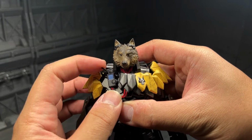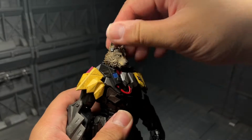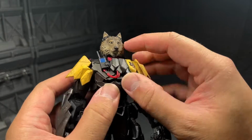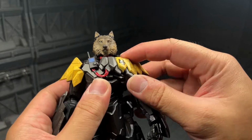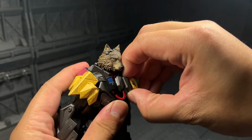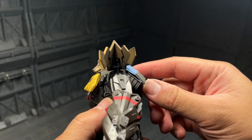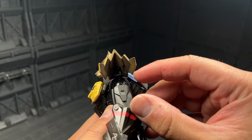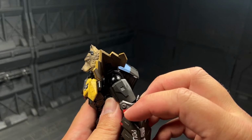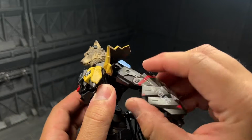Now, this part here is flexible, which is a good thing. I thought that could be a problem, especially if you're trying to finagle this head here. But yeah, a bit of soft plastic there. And let's see what else. Can you actually remove this? No, not that part. All right, now shoulder armor. This thing is attached right there on the back. So it's like two halves for that shoulder joint. It does have a swivel right there.